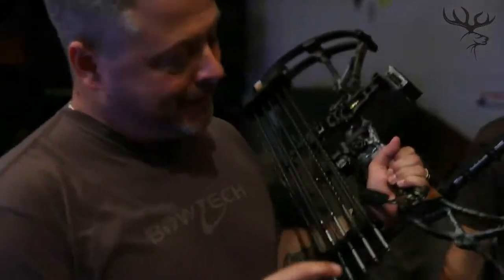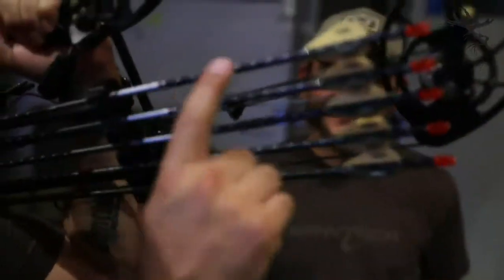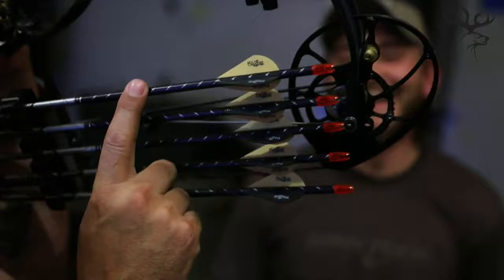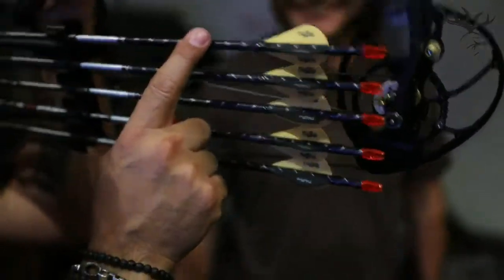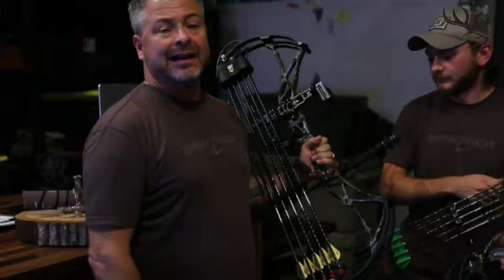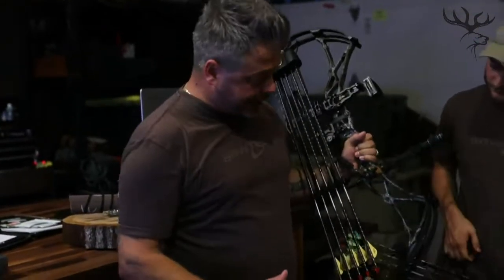Now, if you've watched The Outdoor Chef, you know our colors. Yep. Our colors are gold and black. I just want to point out my brand new arrows. I don't want to say they were made for me, but it kind of feels like they were. So you'll see this is, and we'll play a little video in a minute, the Bowtech Reign 7. This is the bow that I used to take my very first whitetail. Something that I will absolutely never forget.